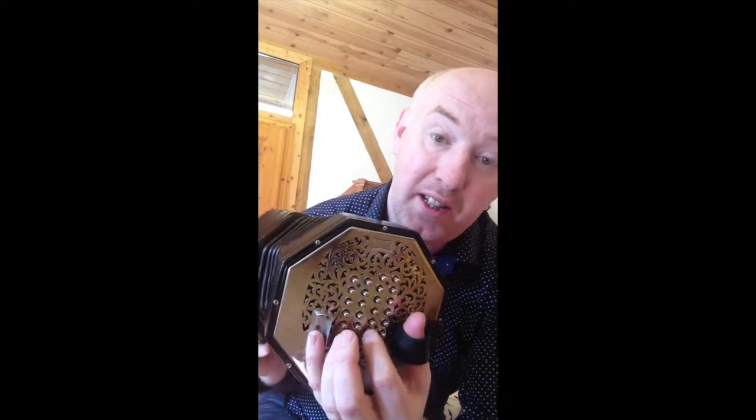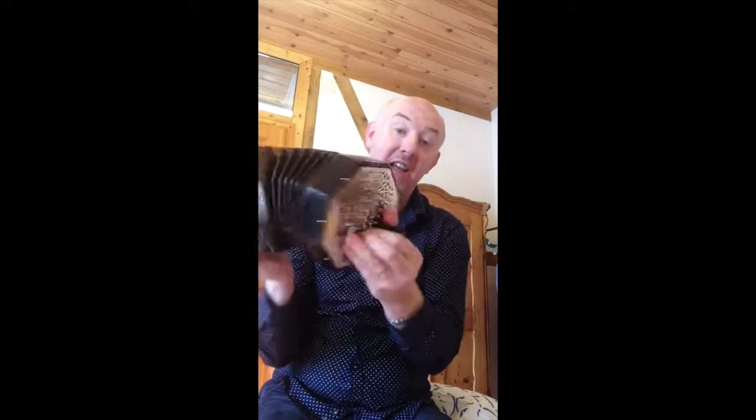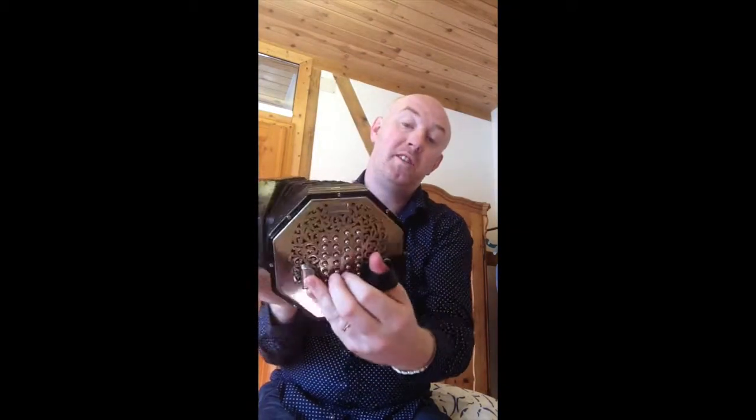Now the next note in the scale of C is a D, and that happens to be on the right hand. Now I think the important thing to remember about the concertina is basically to play a scale, you go left, right. It's not got the same notes on each side, but unlike an accordion where it would have all the notes on one side and basses on the other, the concertina is like all of the piano on each side. So on the scale of C, you'll go C, and then D, E, F, G, A, B, C.